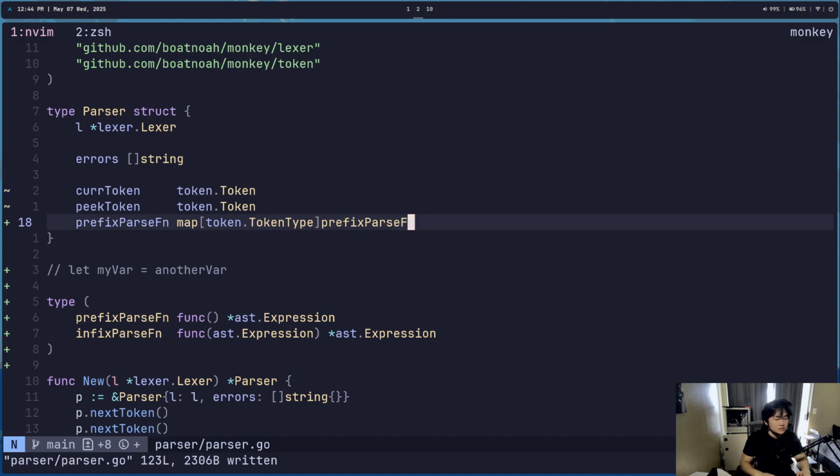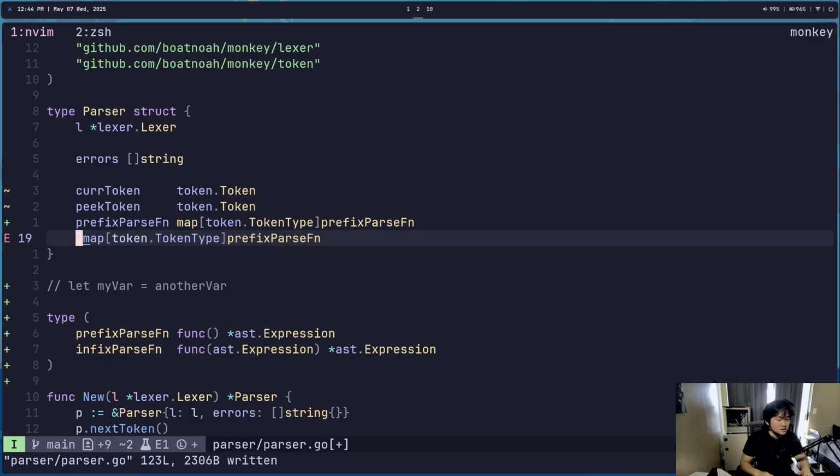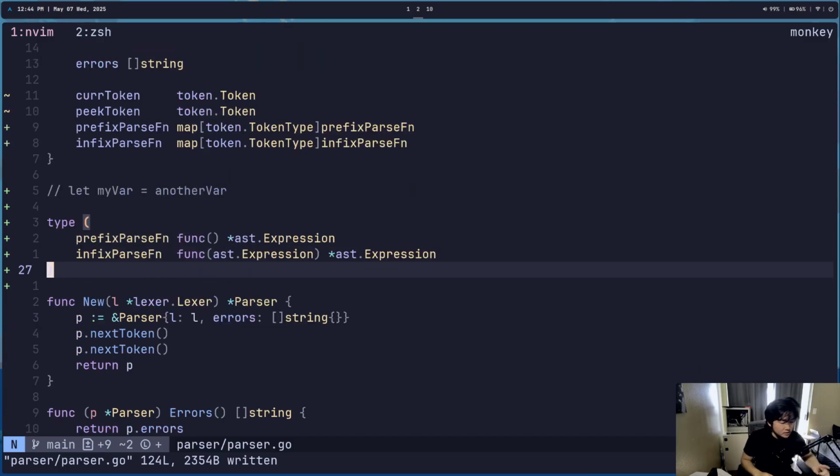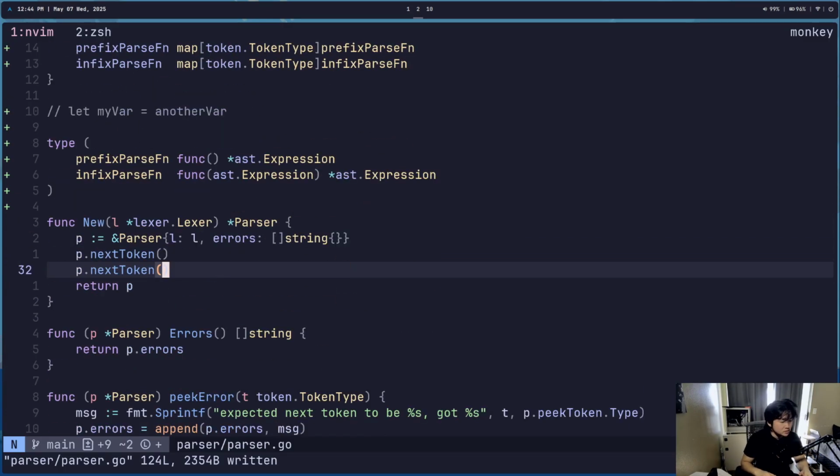And the same thing here, but this is the infix parse function. And we will get rid of this one and do the same. So that is the two things we need to do. Now we also need to make some helper functions to register it in our parser.